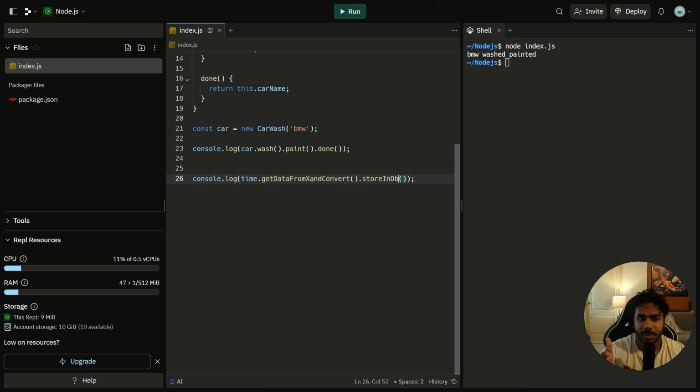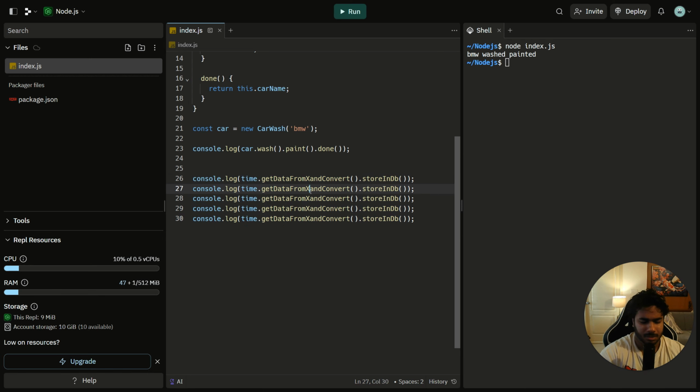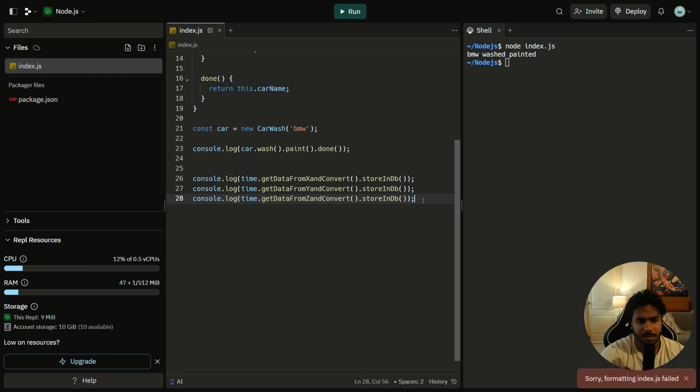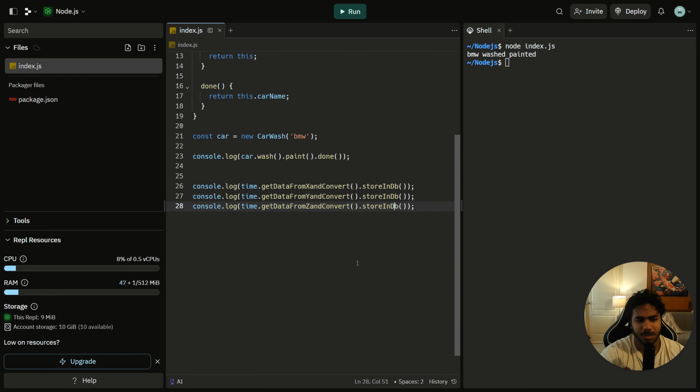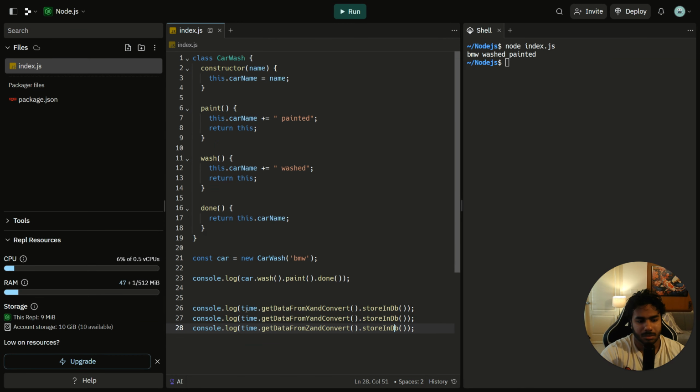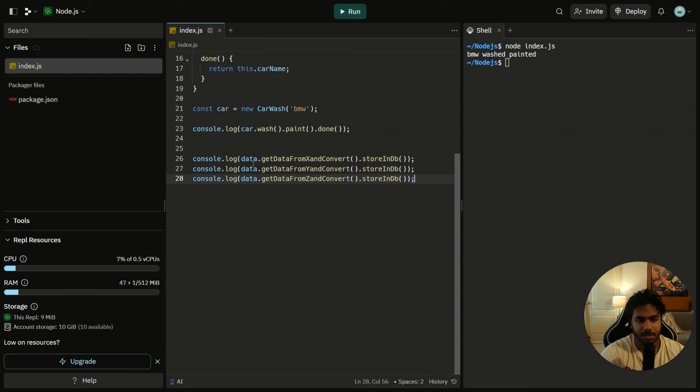So it consumes data in a given format. So we can have different chaining methods based on different data sources from where data comes from, and then we can simply do this. Let's say X, Y, Z are 3 data sources, we get data from all of them, we convert, and we store it in DB, and we would just need 4 functions for those and a general purpose function, and we can implement it in this kind of class, right? So we can just have a class defined for these particular use cases, and then we can chain one thing after another. We can also put anything else that we want in between. That's up to you.